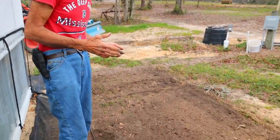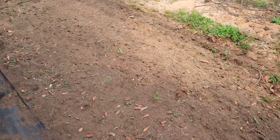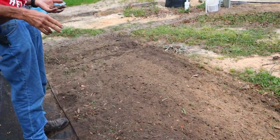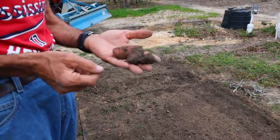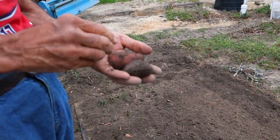Okay guys, we just tilled up an area right here by Ms. Wanda's greenhouse. This is where we had a raised bed last year and a pomegranate tree. We took the tree up and extended the bed area out. We had sweet potatoes here last year. I never did really dig them because it froze on them, and I just chopped them up. They were still in the ground, big old pieces of them chopped up. They're still good sweet potatoes.